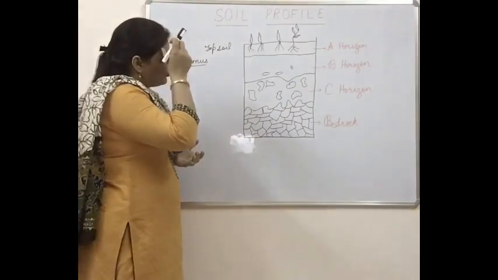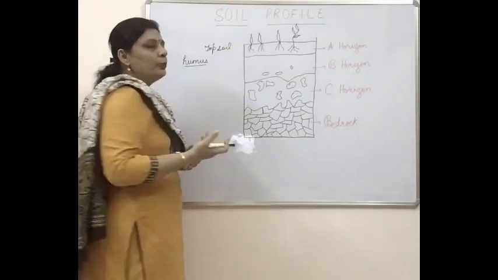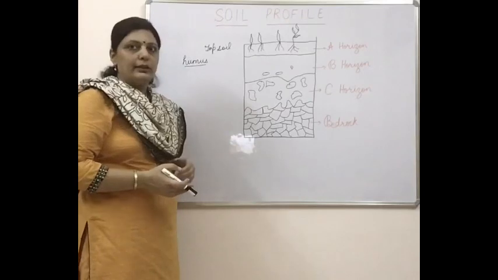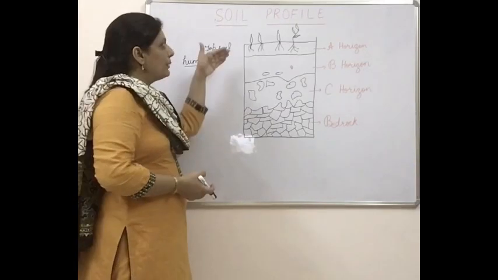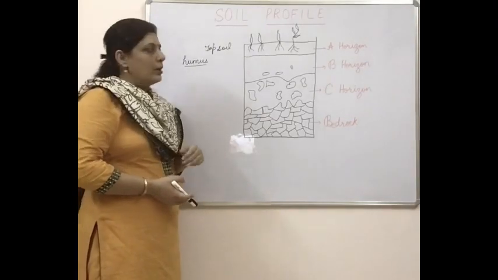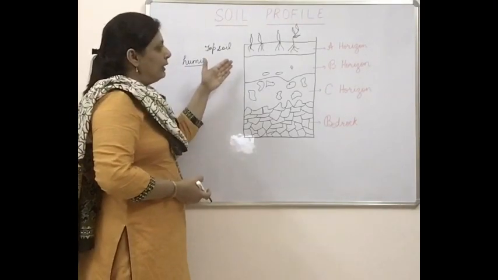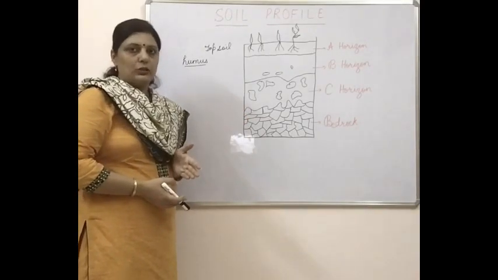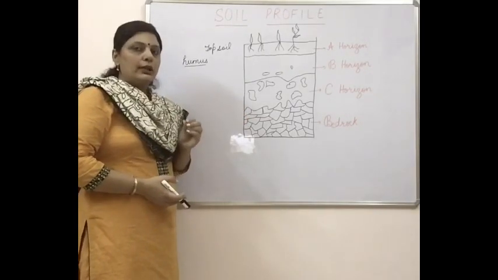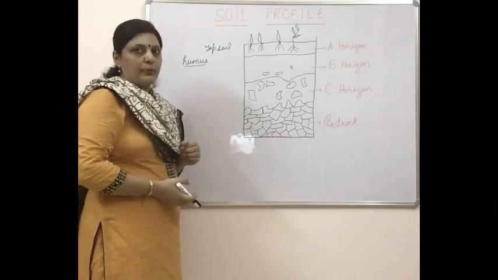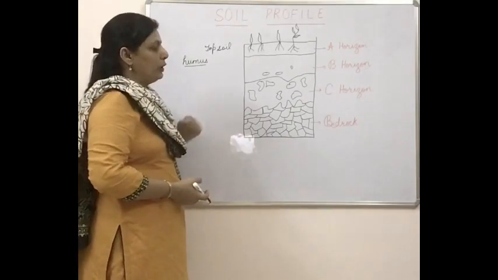And this is also one of the reasons that you will notice very few plants whose roots go very deep into this layer. Otherwise, the roots of the plants will remain in the upper layer only, that is the top soil. Because the humus content is less in this soil, the color of this soil is a little lighter as compared to the top soil. So this is about the B horizon.